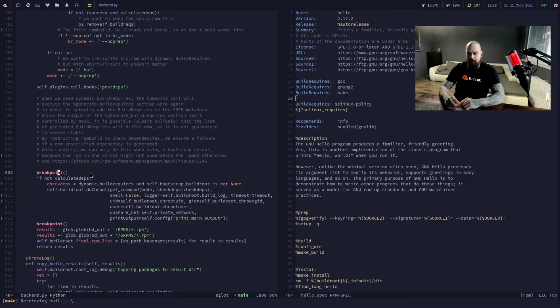By instructing RPM to check dependencies, we ensure a failure if a new unsatisfied dependency is generated. Unfortunately, we can only do this when using a bootstrap chroot, because the RPM in the chroot might not understand the RPMDB otherwise. That was not useful for us, I think.